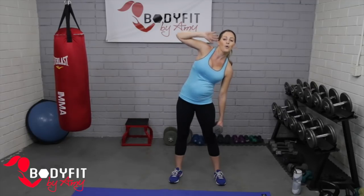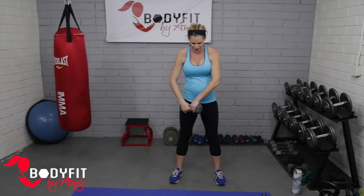So I want to encourage you to work your abs, keep that strong core throughout your pregnancy, but not too much. Good guys, so let's just switch it to that other side. Hand up, nice and easy.